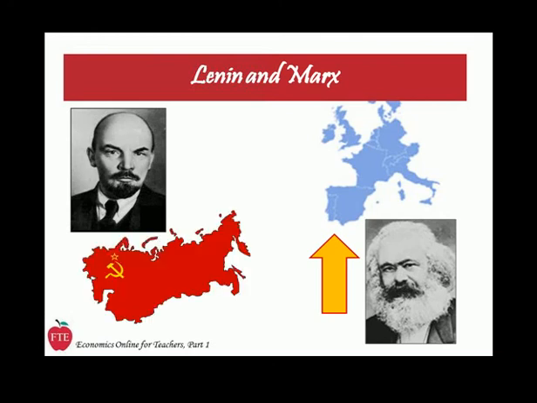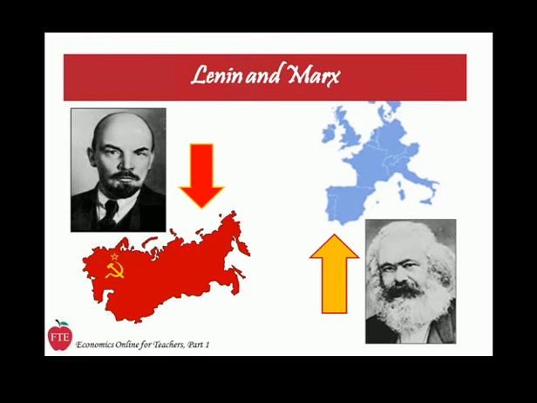Russia was only just beginning to industrialize and clearly didn't fit Marx's model. But Lenin saw no need to wait for capitalist development to breed proletarian revolt. Instead, he determined to use communist organization of production to transform Russia from an agrarian to an industrialized nation. In Lenin's model, communism would be imposed from the top, rather than rising spontaneously from an impressed industrial working class. He would lead an impoverished Russia into wealth, and then go on to transform the world.